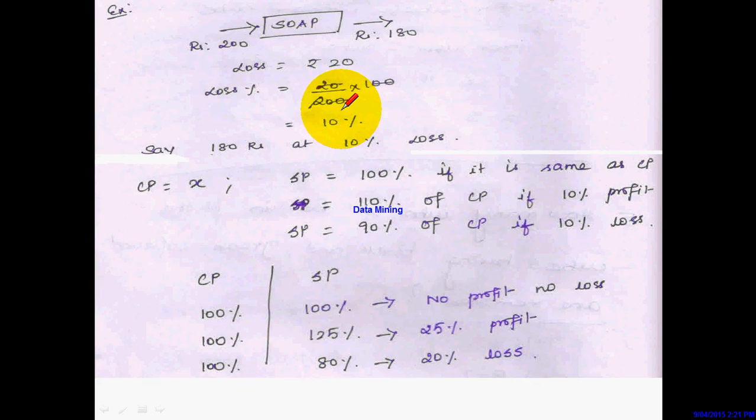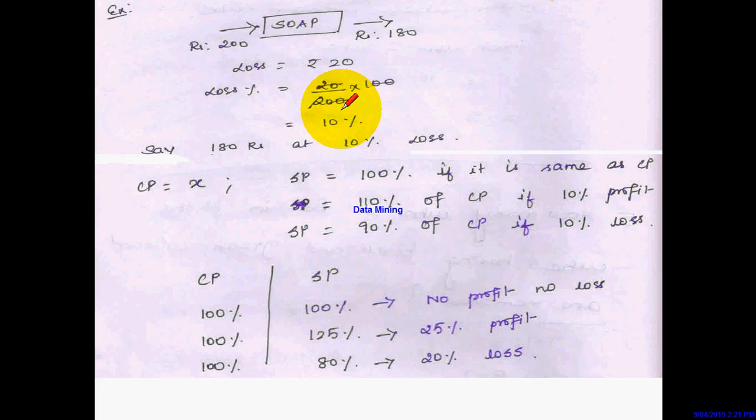Whatever the case, either you have to calculate a profit percent or you have to calculate a loss percent, both profit and loss are calculated only based on the cost price. So if you want to calculate the loss percent or the profit percent, your base, the denominator value, will always be your cost price. You cannot calculate profit percent or loss percent based on the selling price, because selling price varies whereas cost price does not vary. So based on the cost price, we have to calculate these two percentages.